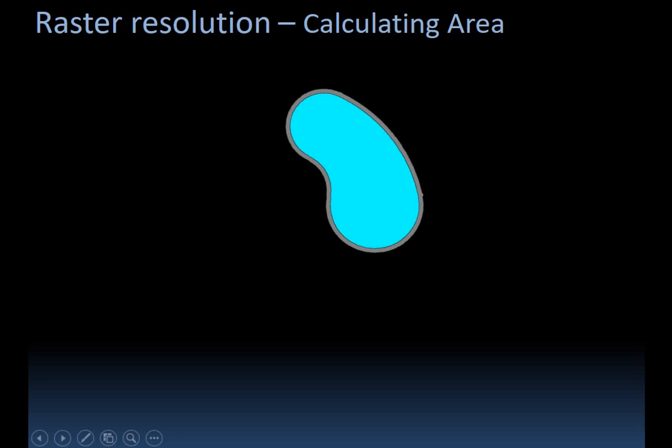Hi there, this is going to be a quick explanation of how to calculate surface area from a raster, knowing the number of cells that represent a certain feature and the cell area.